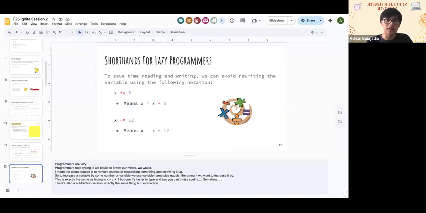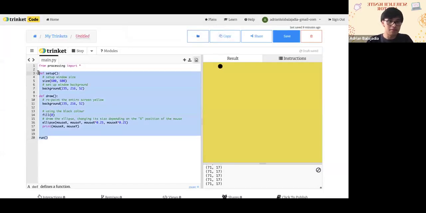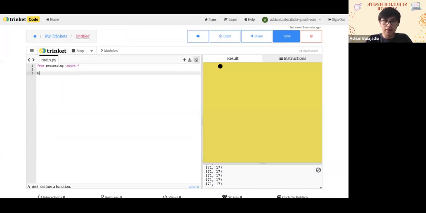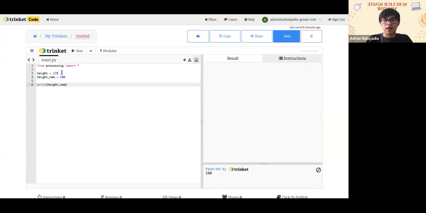So I'm just gonna go back here. I am gonna delete this code, unfortunately, but say we have height. I'm around 5'10", so height equals 178. Technically, you could do height new could be 180, and then you could print height new, and there you go.